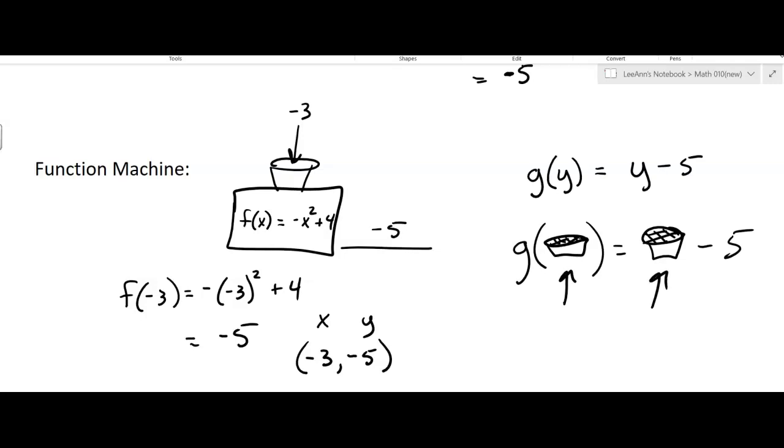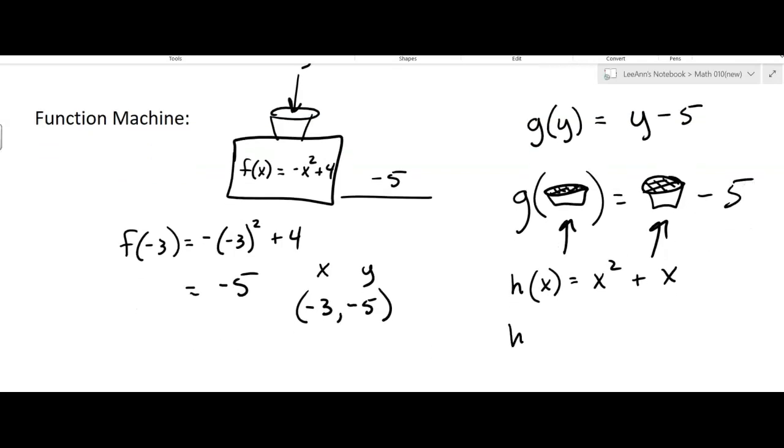And if you have more than one y, so let's say you had h of x equals x squared plus x, and you want to find h of seven, then you have to put in a seven here and a seven here. Okay, alright, so we'll see some examples of all of this in the next video. I didn't do the math. Forty-nine and another seven, what's that? Fifty-six.